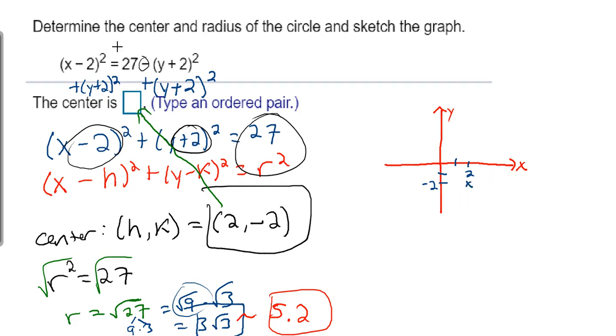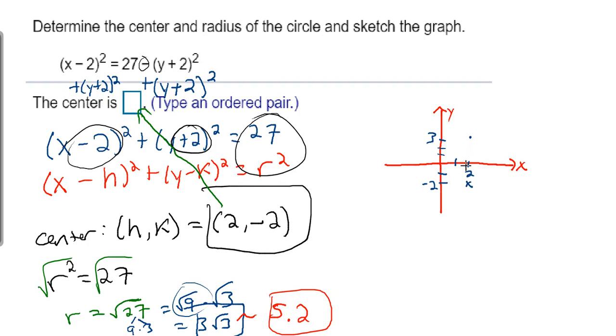And remember, just like the last example, the easiest points to find that are that distance away are vertical and horizontal. So I'm going to go 5.2 up, 5.2 down, 5.2 to the left, 5.2 to the right from the center. So I'm going to start here, and if I go 5.2 up, I'm going to go 1, 2 to get back to the x-axis, and then I need to go 3 more, 3, 4, 5, and then a little bit further beyond that to get the point 2, right? So this gets me back up to 3, and then I'm going to go a little bit past the 3 to mark my point.